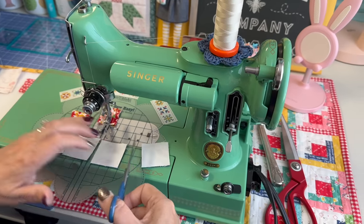See, I've got these long rulers here. Let me move this over. These are just new. Where's the short one? And they're a half inch wide. And they've got this little non-slip here on the bottom. And so you could use those to mark. And I just use a mechanical pencil. And so that's easy enough to do as well.